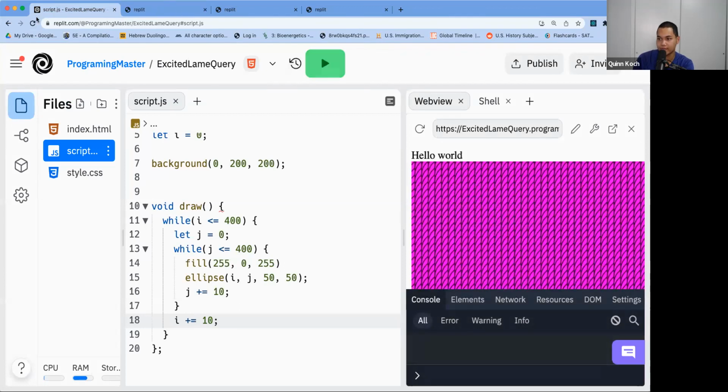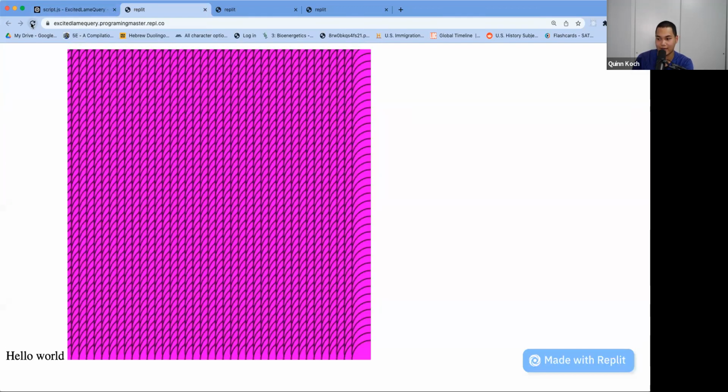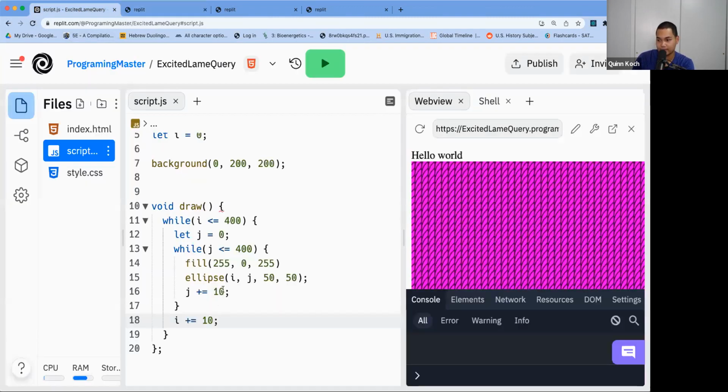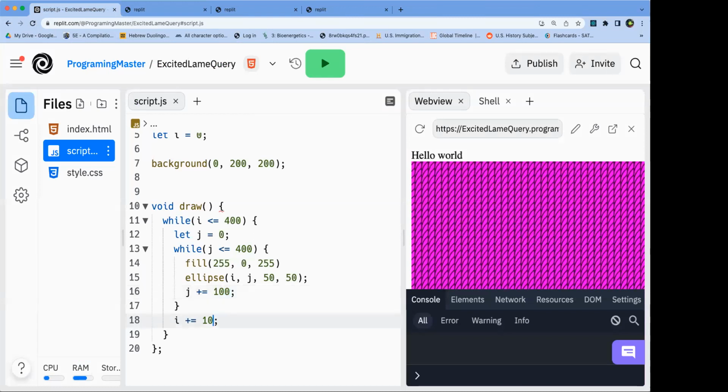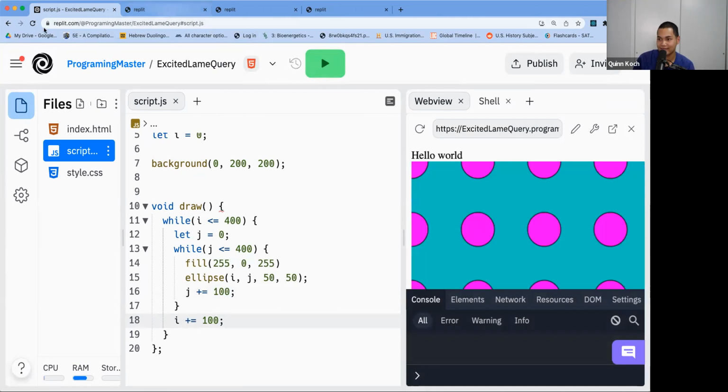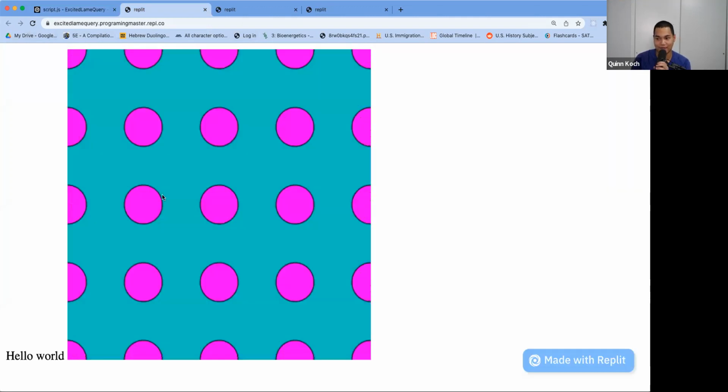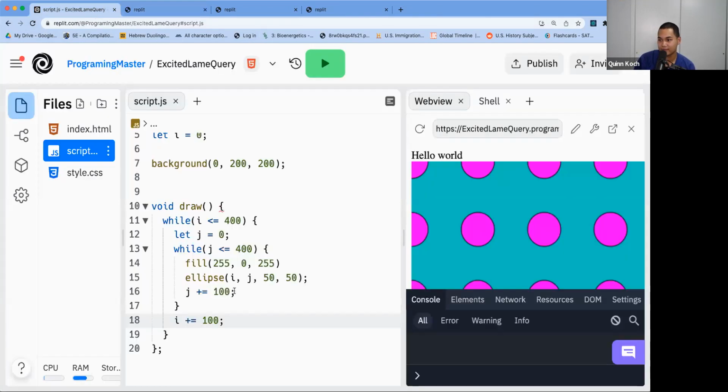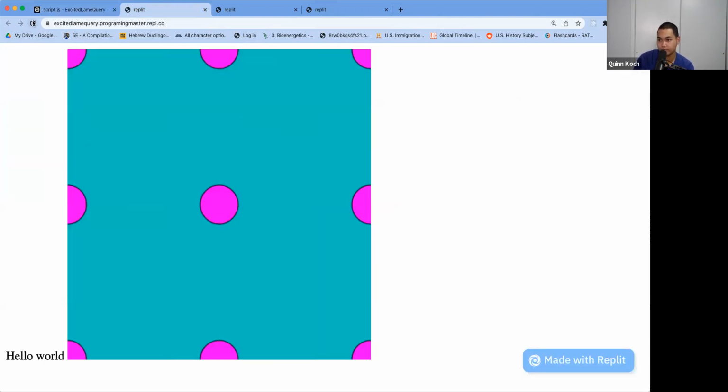Okay, it's gonna look horrible. There we go. That looks disgusting. Let's go back to 100. That actually looks good. Fingernails. Oh yeah, I do not like that at all. There we go. Looks so much nicer at 100. And if I made it 200, we would space that even more.